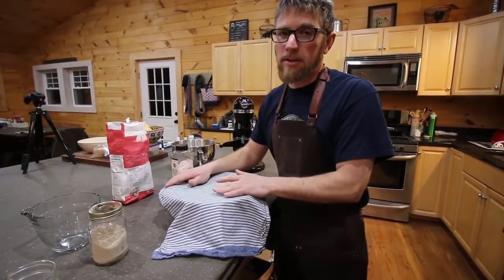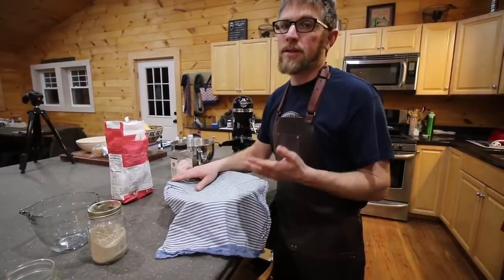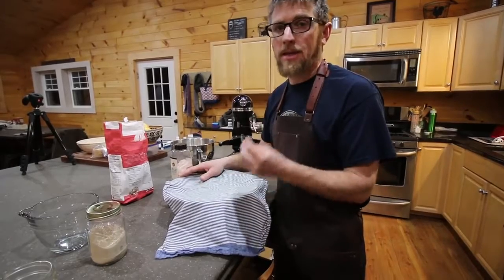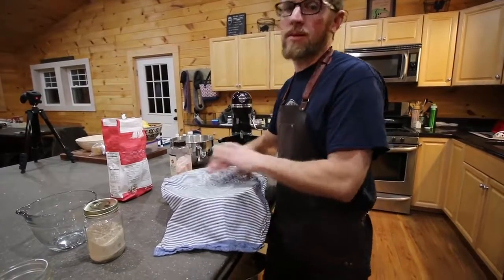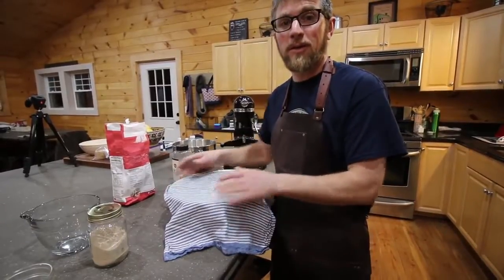If you don't have that much time, what I've done, I only have about 5 hours, I'll add 1.5 teaspoons of yeast and it'll rise faster. If you add too much, you're going to taste that yeast. So you only want to add a little bit and give it more time. So now we're going to let this sit and we'll come back tomorrow morning.